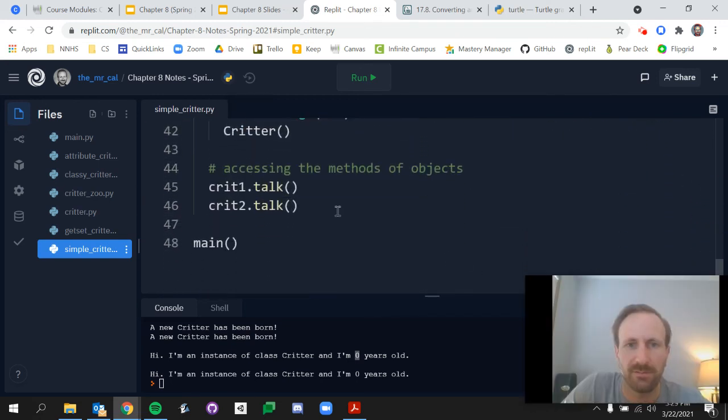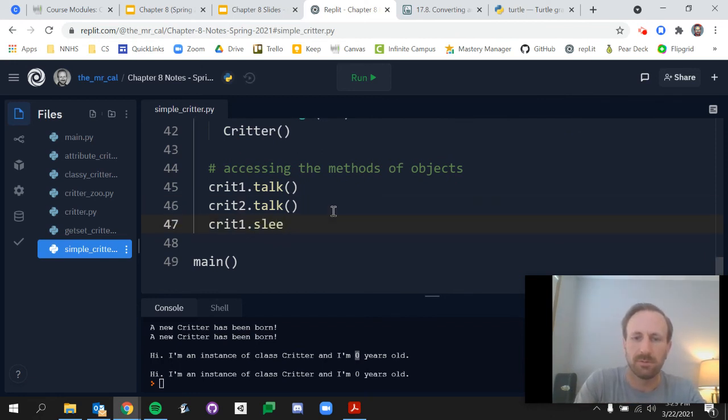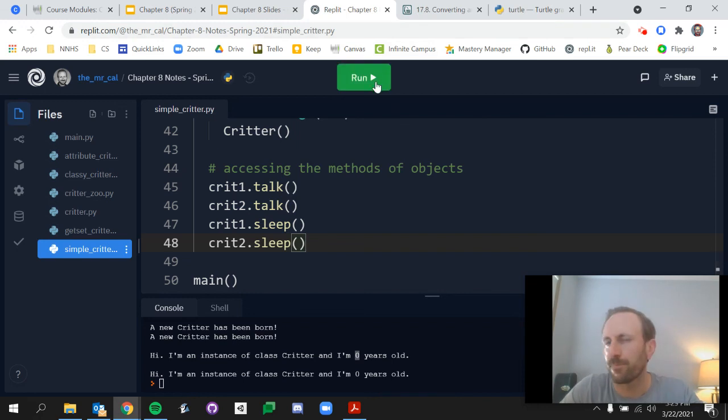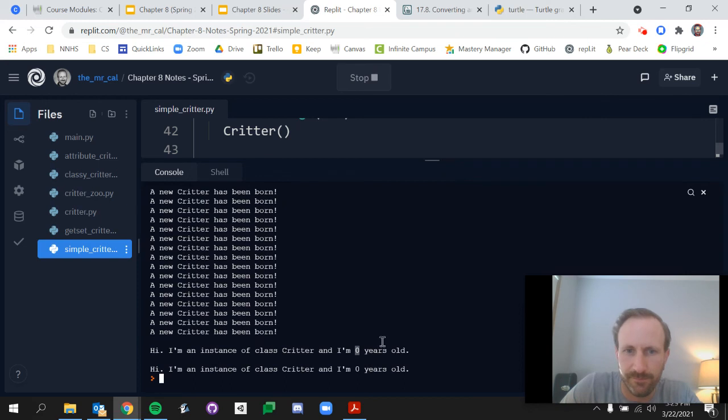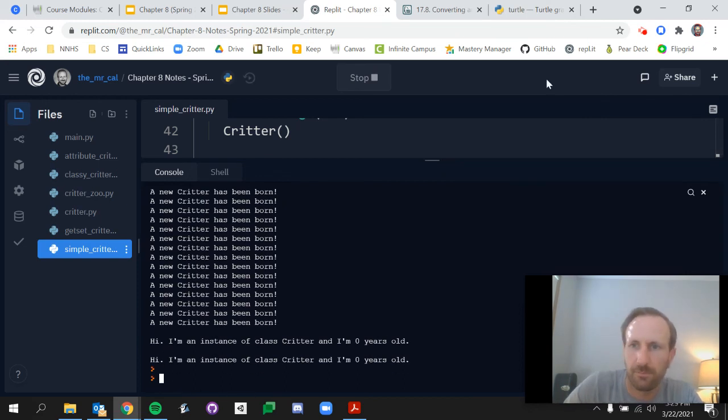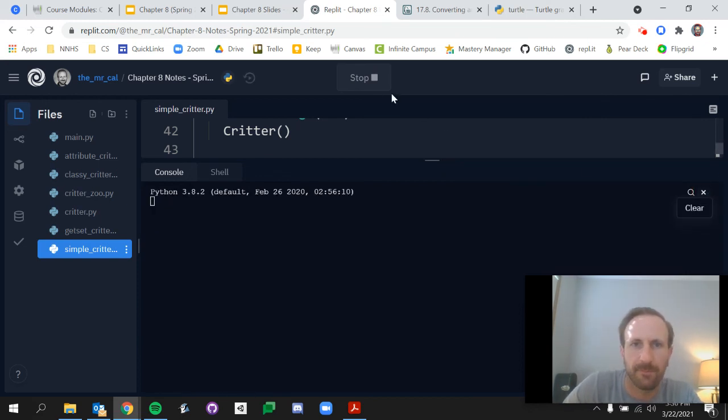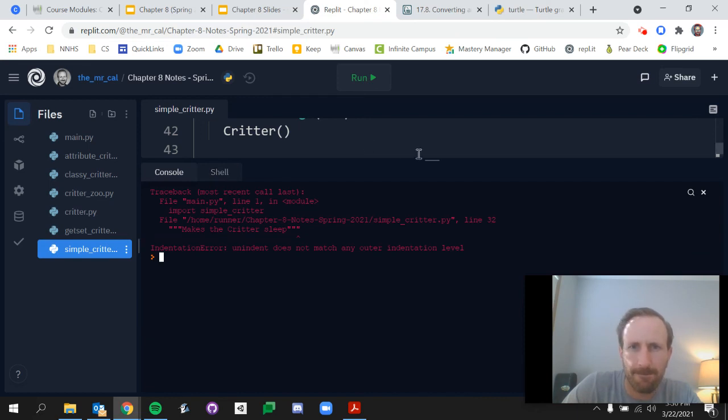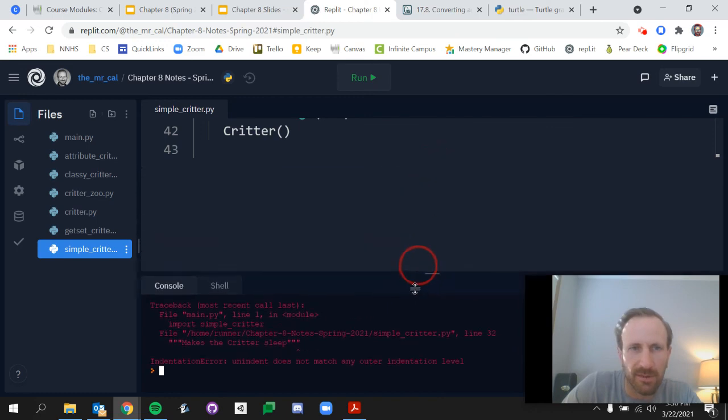To use our method, down below here, make our critter sleep. That means you should be printing. Let's try that again. Indent error on line 32.